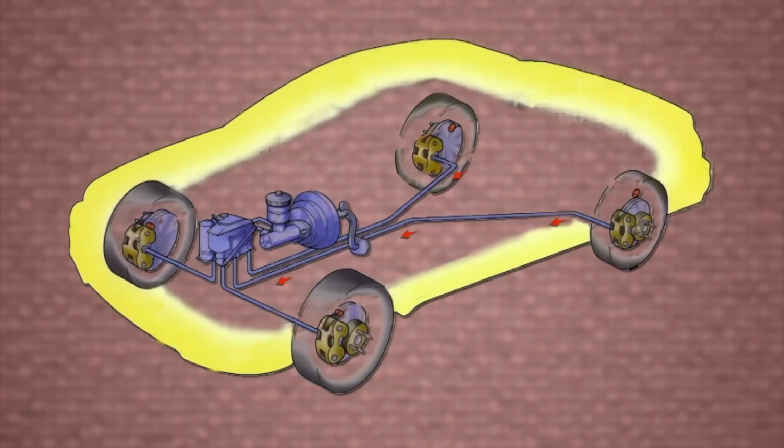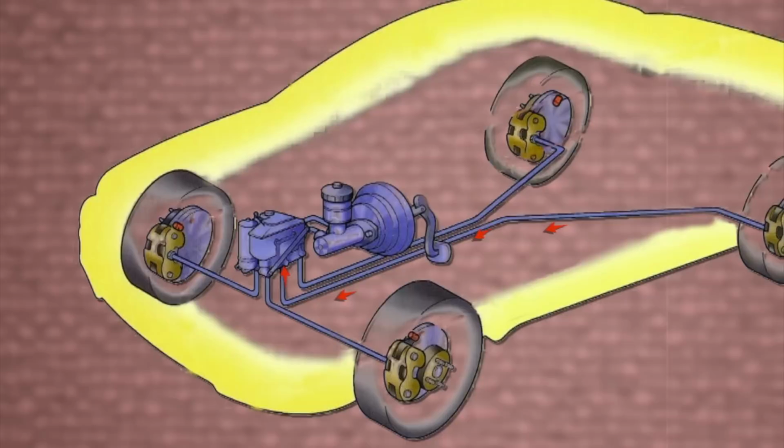Also, a drum brake master cylinder is different than a disc brake master cylinder in the fact that it moves less fluid, and sometimes they have a 10-pound residual valve in the outlets to keep pressure on the drums when you release the pedal. So, don't mix them up. Now, how do you know if you have? Well, if you have to pump your brake pedals several times to build pressure when you stop, or the brakes are dragging when you release the pedal, you're probably using a drum master cylinder with disc brakes.